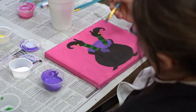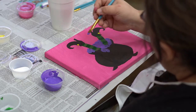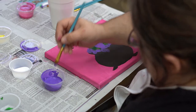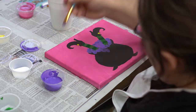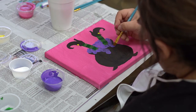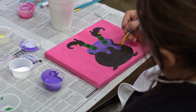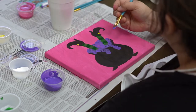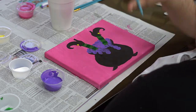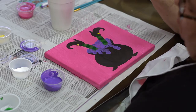Pink and around the cauldron. Actually come down on the cauldron in a couple places. Not everywhere, but just, you know, our witch friend has lost control of her cauldron. It's bubbling over. She's fallen in. Or was she pushed in? Where's Dorothy in all this? That's the big question.